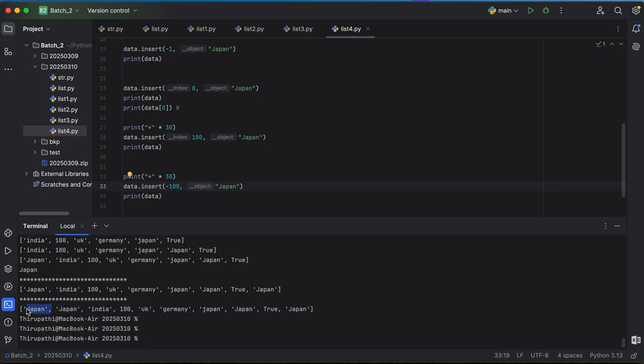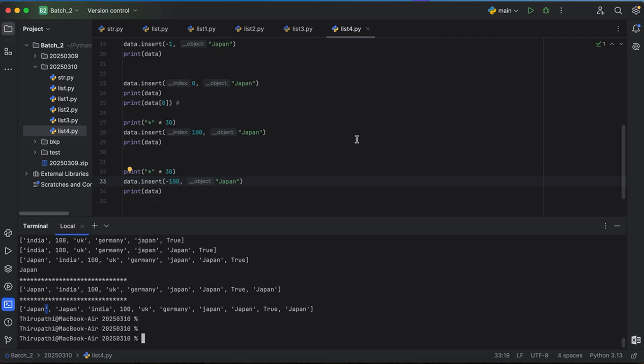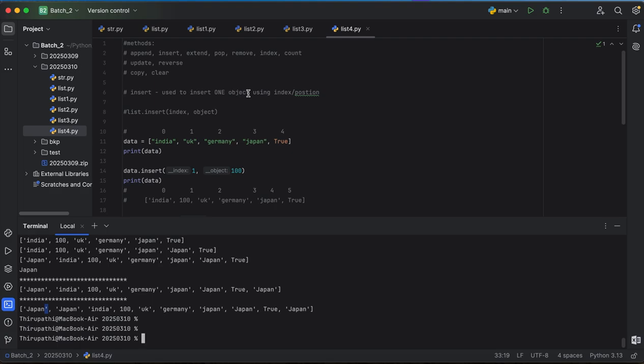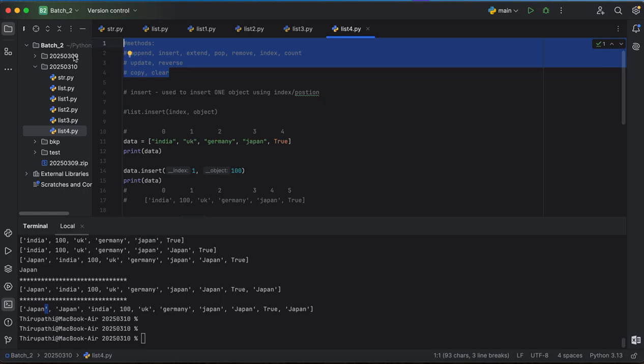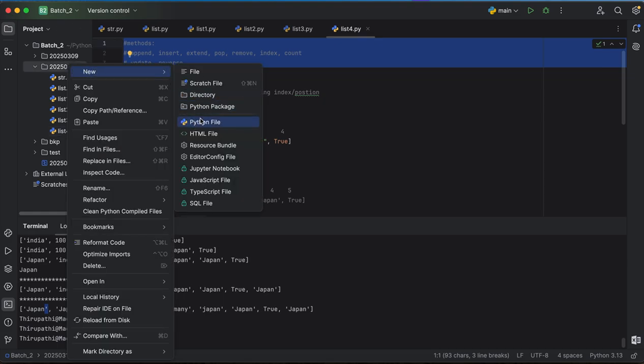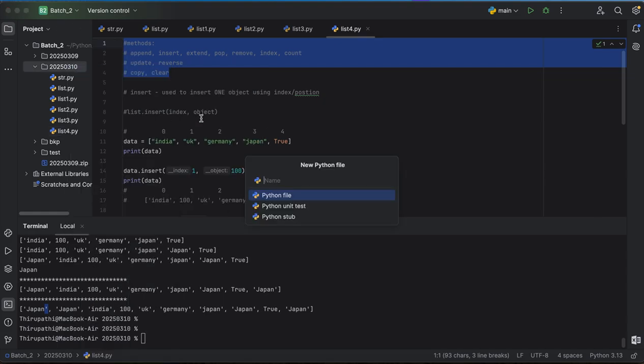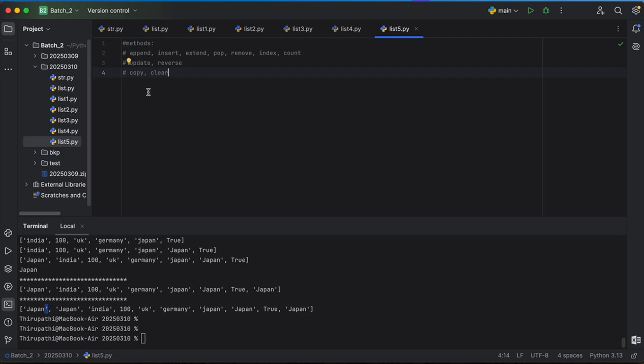If it does not exist, it is inserting at the starting. Clear? Now we have completed insert also, right?